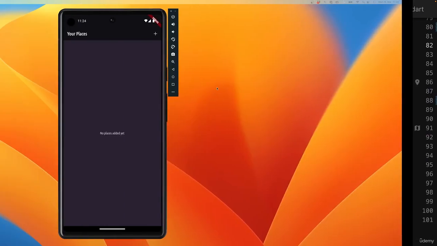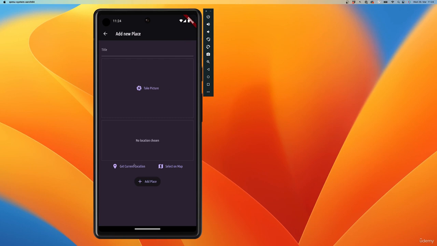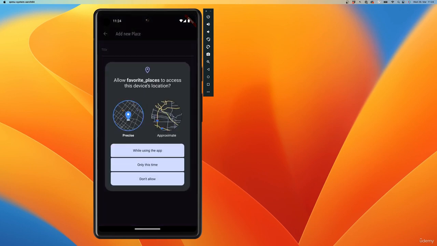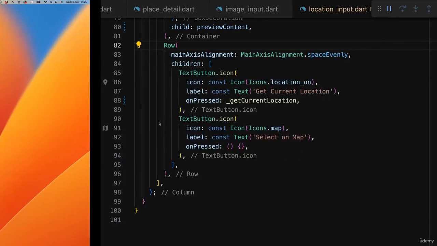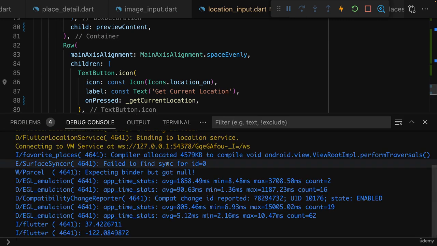With that, once it restarted, and you then try again, you should now be able to see this permission pop-up, which of course might look different depending on the device you're on, where you now have to grant this app permission to pick a location. So here I will grant that permission, and you see that loading spinner. And then of course we still see no preview here because we haven't added that functionality yet. But if we take a look at the debug console, there we should see some latitude and longitude coordinates.